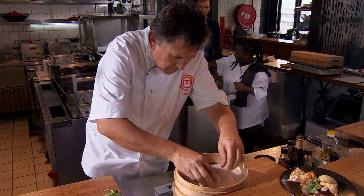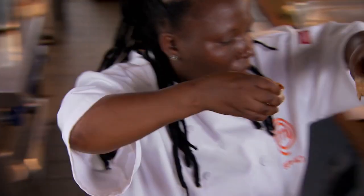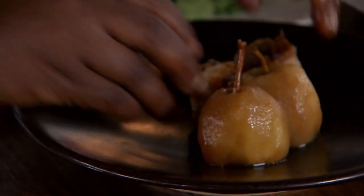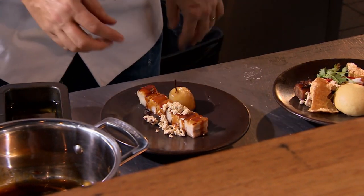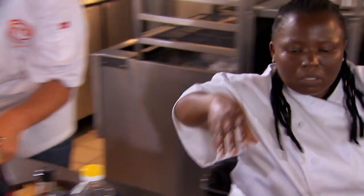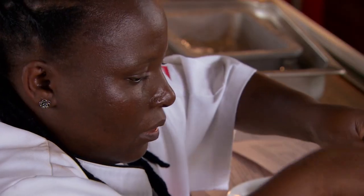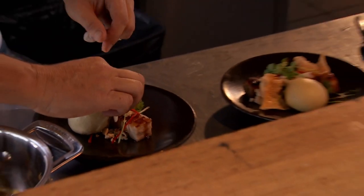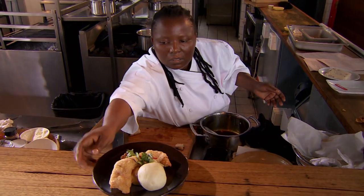I've probably got time to put another one in, so I break another one off, shape it — probably better than I shaped the other four — and place it back. That last five minutes just seemed to come up at us from nowhere. 30 seconds to go. What else needs to go on there? 10, 9, 8, 7, 6, 5, 4, 3, 2, 1. Well done, guys.